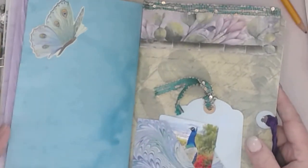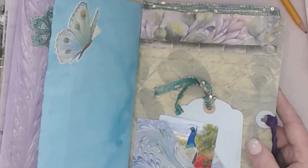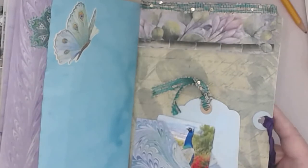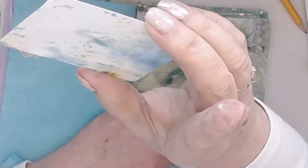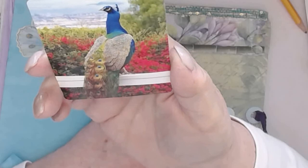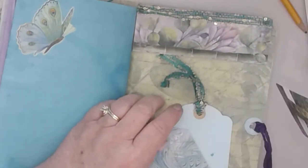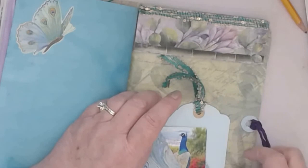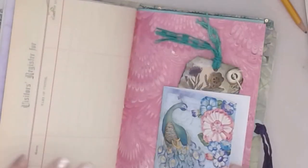Little secret things, like things you want to do and you don't want nobody else to know. And this is a playing card that I covered on the back with some of my own paper for journaling. He's so pretty. They're all so pretty. Boy, I'll tell you. It's amazing. Okay, so that is the flip through.